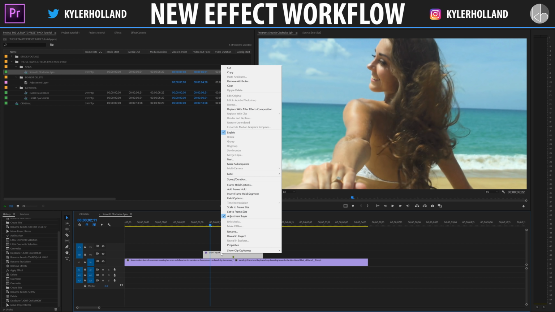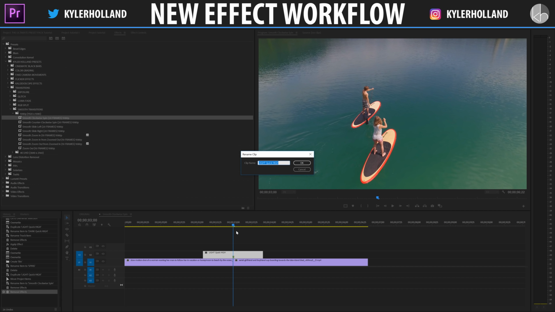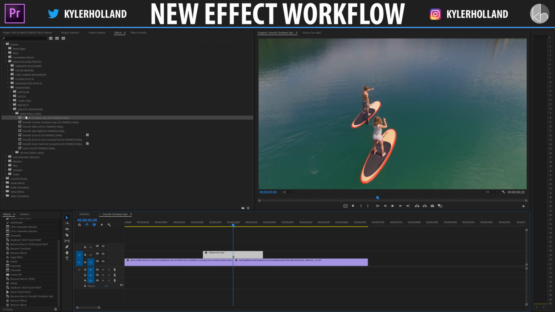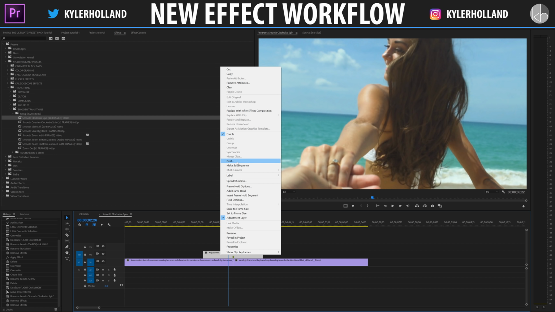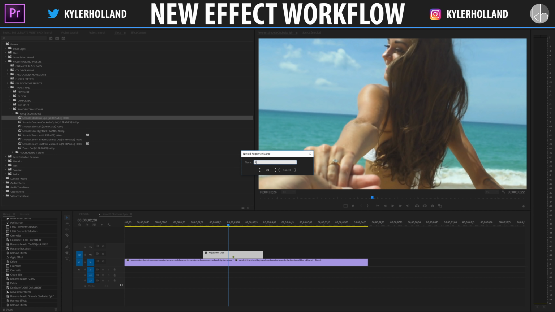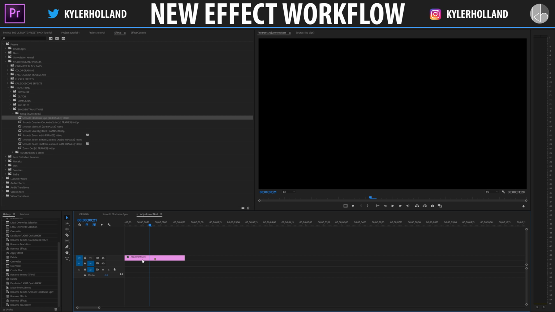We're going to also right click down here and click on remove attributes, and that will remove all the effects that we have onto it. We're also going to right click in here and rename this to the original name, which is adjustment layer. Now, when we apply the smooth clockwise spin, you can't do transforms on adjustment layers. It just doesn't carry over. The workaround is to right click and click on nest, and we're going to name this adjustment nest. Now, this adjustment nest, if we double click on it, we'll have an adjustment layer in it. So we're going to drag that adjustment layer to the first video layer and right click over here and click on delete track.